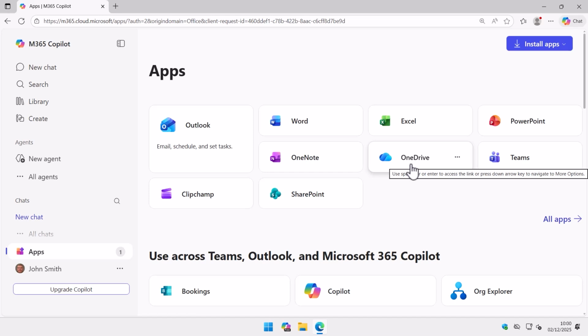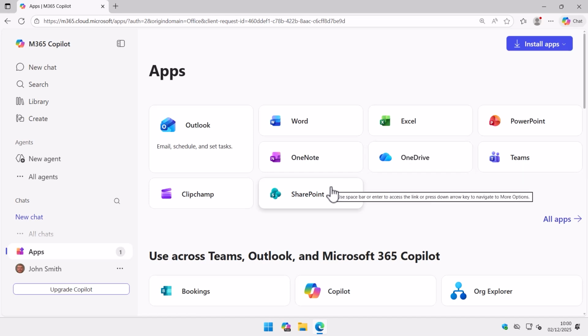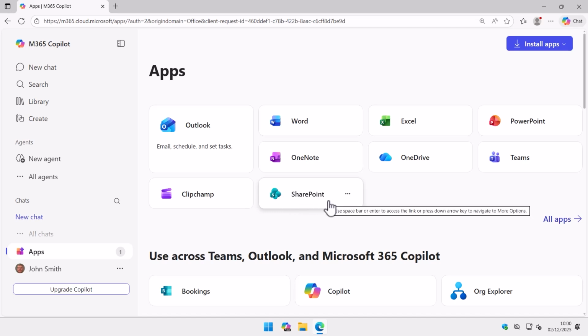Don't use OneDrive and share folders with people in your organization. That is what SharePoint is for. SharePoint is a cloud storage solution for your business where you can create what are called SharePoint sites. Inside SharePoint, you can store data, whether that be files, folders, lists, all sorts of things, and make them available to groups of people. A group can contain no people because you can remove everybody from it, and a group can contain as little as one or as many people as you need to add. And then the security of the data in that SharePoint site is limited to just that group of people. That's what makes it better than using OneDrive.